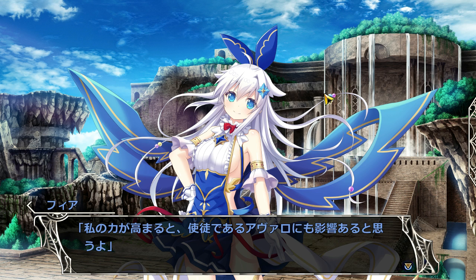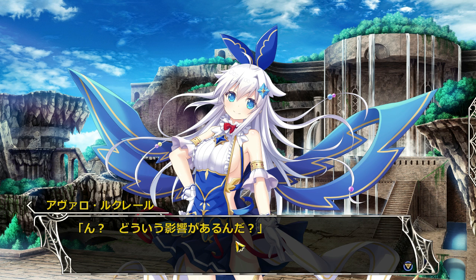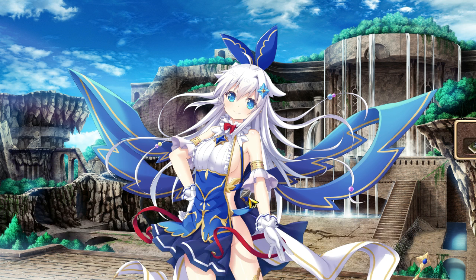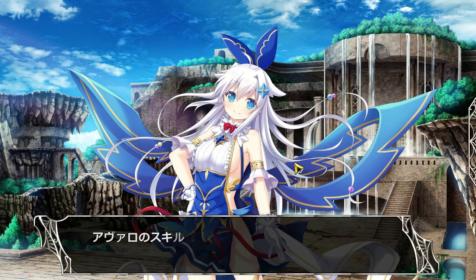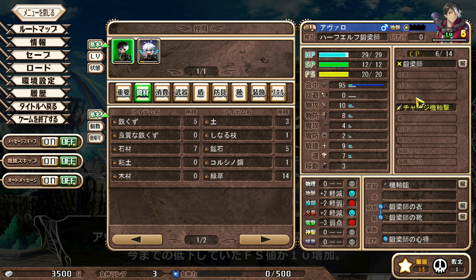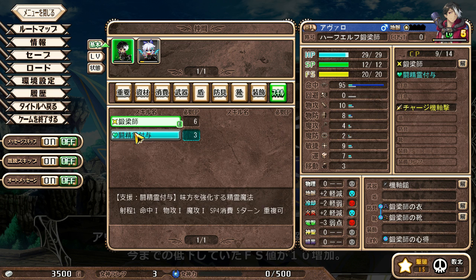Oh, this is good. When her power rises, her apostle's power will also be affected as well. So what kind of effect? New skill! So first things first, Avaro has lost that permanent skill that reduced his FS to half. Now he's able to walk across the map without getting tired. And he gained that new skill.